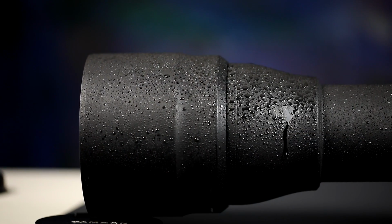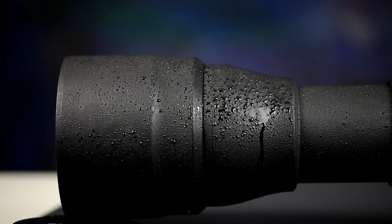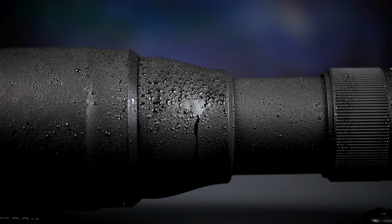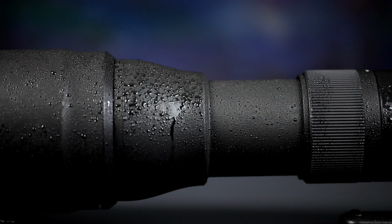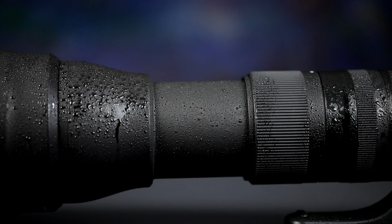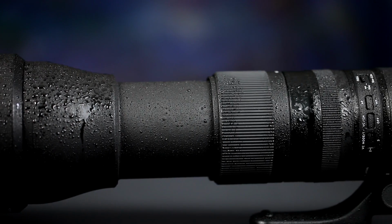It has the design language of Canon's SP line, which means it has a much sleeker, more modern look, and at the same time it has a more robust weather sealing, and so that makes it ready to compete with the Sigma Sport when it comes to that.